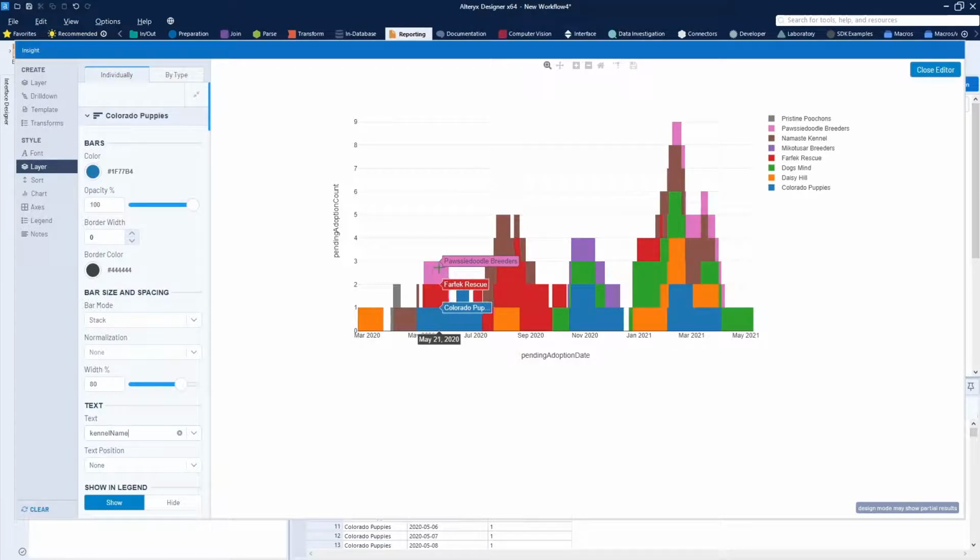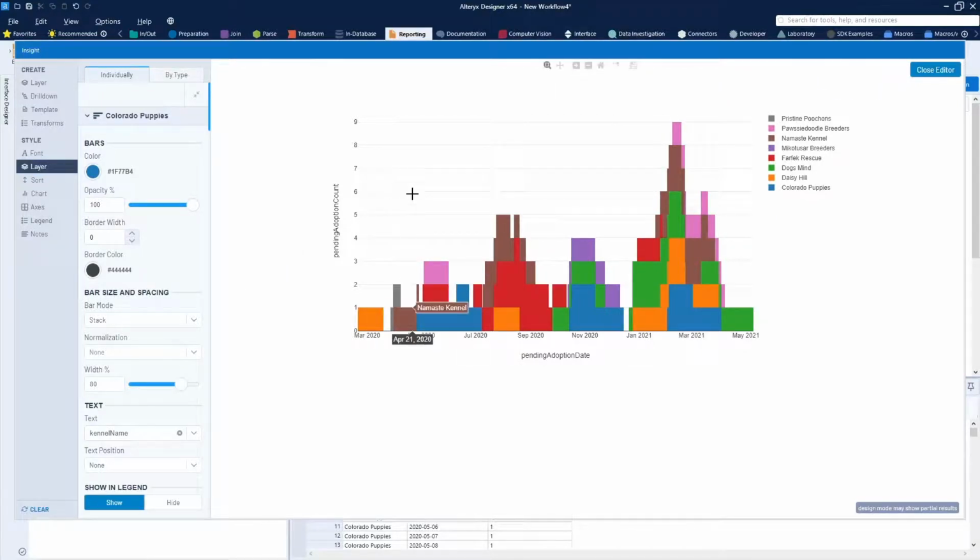So on May 19th, you see we have 3 kennels, 2 there, 3 there. And you can see the coloration gives a little bit more insight, so you can drag and drop around it. Again, this tool is simply here so that you can take a look at the data and also post it onto a server. It does not give you the ability to put it into another source, such as a PDF, to share with people. So that's pretty cool.